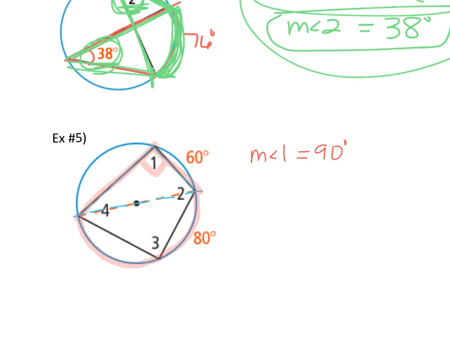Now look at the measure of angle 3. You can look at it that same way. Angle 3 opens up here and here to a semicircle. So 180 cut in half is going to be 90. Or we know that for a quadrilateral inside of a circle, opposite angles are supplementary. So if this one is 90, then this one has to be 90 also to add up to 180.